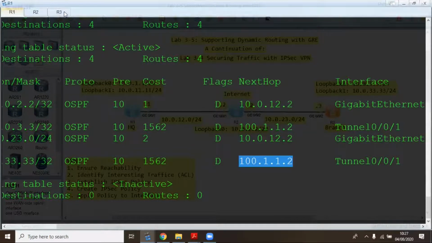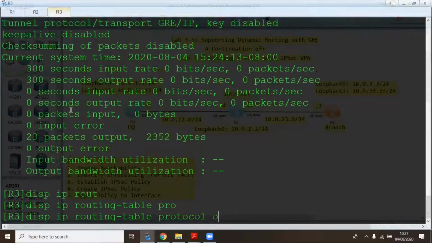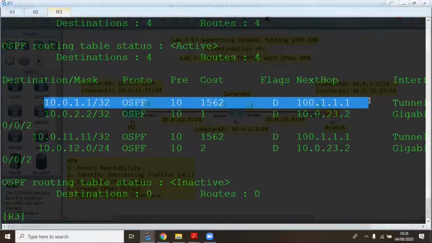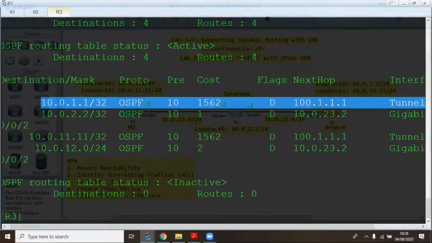We can also do so on R3 to confirm. Display IP routing table. We specify the protocol as OSPF so that we don't see everything. On the branch, we can also see that networks from the headquarters have also been advertised here.